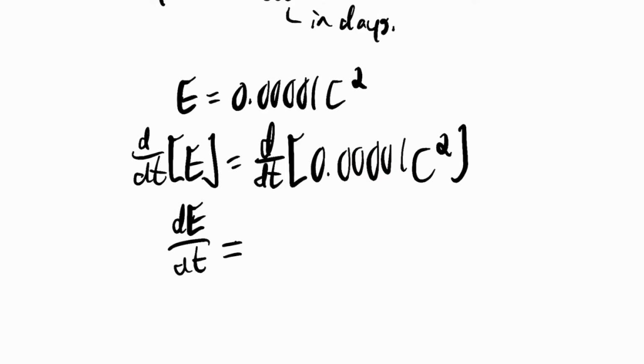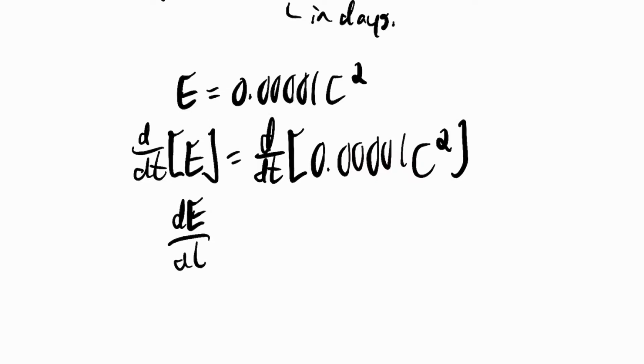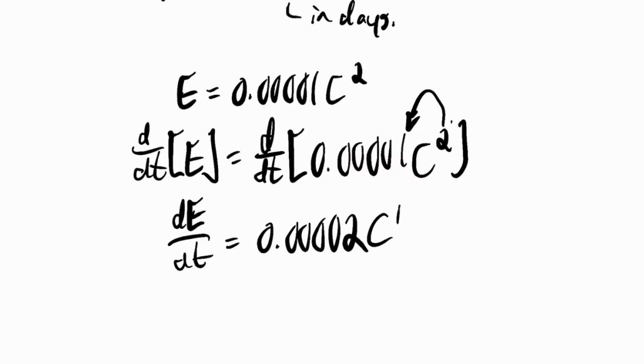This is slightly more complicated. I have to apply the derivative as a function of time to 0.00001 c squared. So I'm going to use the power rule and the chain rule. So this will be, come on, struggling with the interface again. This will be the power rule, 0.00002, right? The 2 multiplies against the 1. C to the first power times, using the chain rule, the derivative of the inside function, which is c. Again, I don't have a formula for c as a function of time, but it's implied to be one.